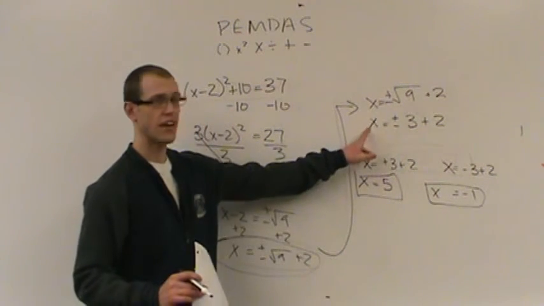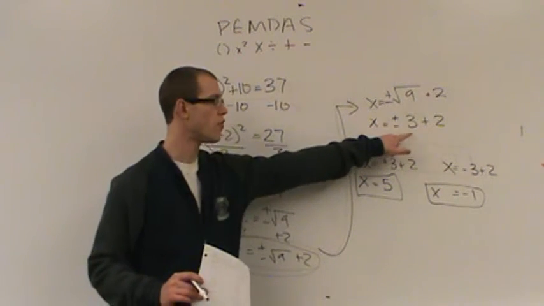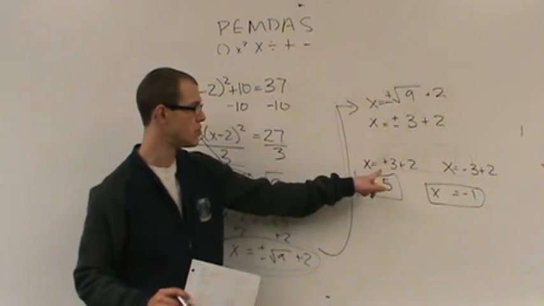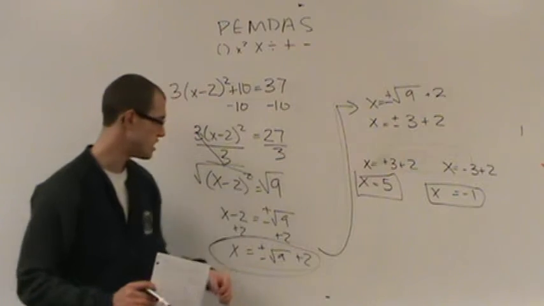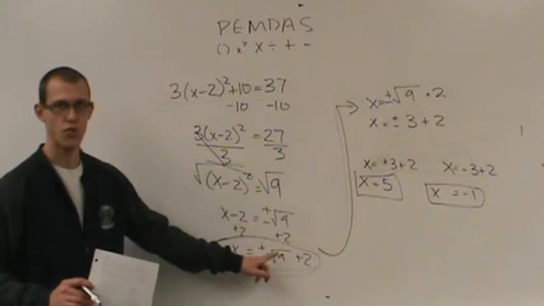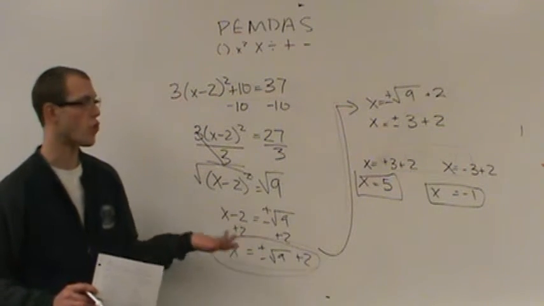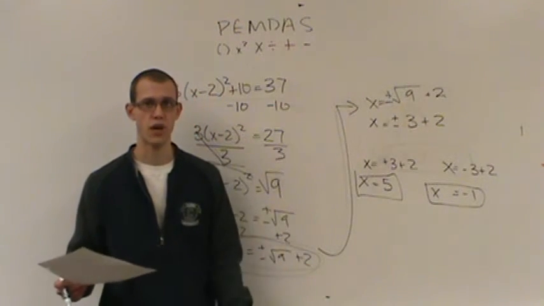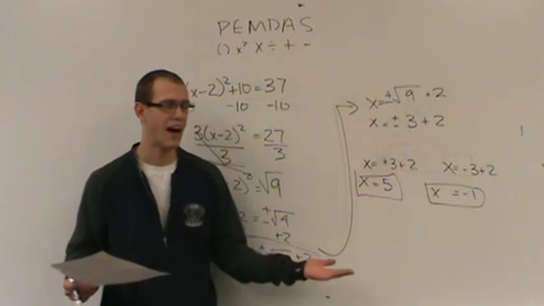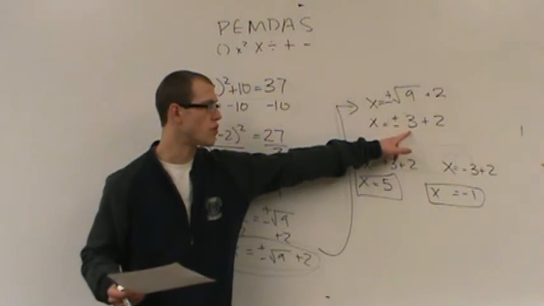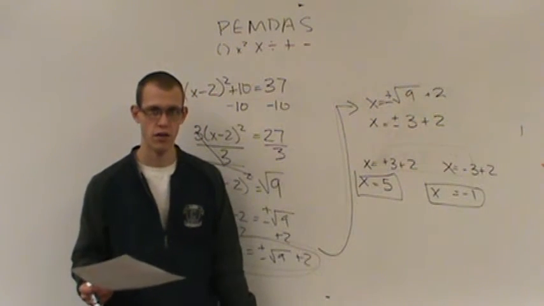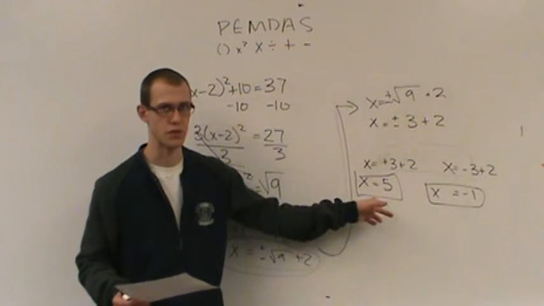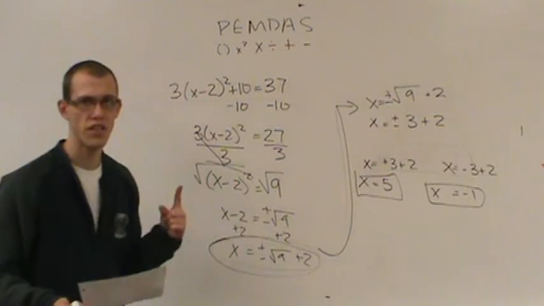When you're given a problem like this, where you have a plus and minus, a number, plus something else, actually calculate those out using these two methods. Don't leave it in this square root form. If it's in a square root form after you reduce it all the way, then, like our first problem, leave it. However, since it's an actual number, 9 was a perfect square, then we split it into these two solutions and solve them for actual values. All right, so we're going to do one last example.